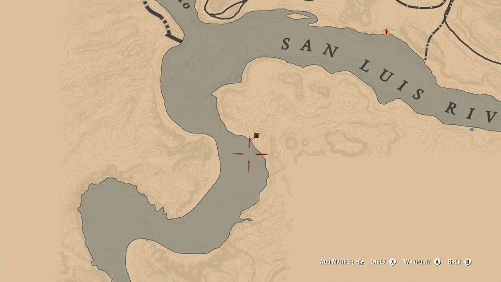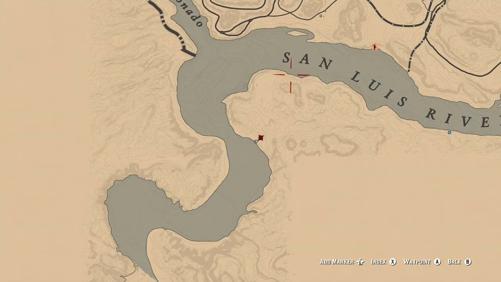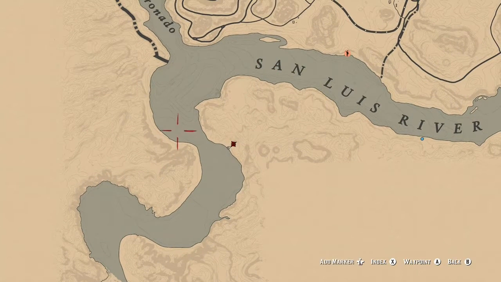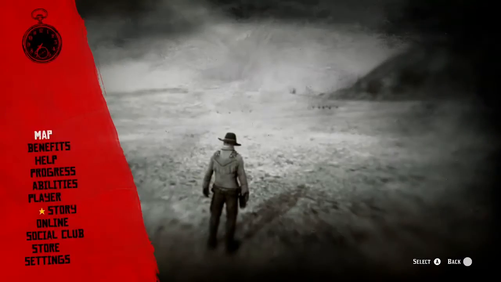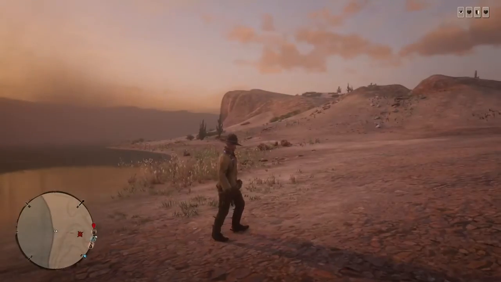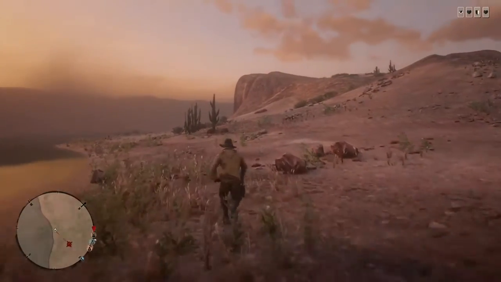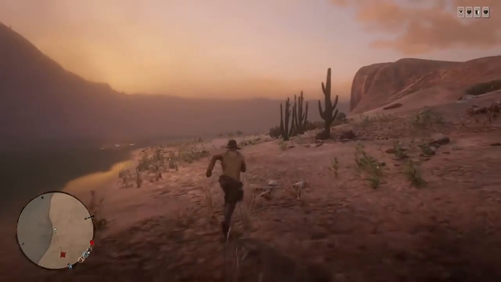You got to come to this, it's right here. So, San Luis is right there, straight over, just kind of like a bird-looking nose, dives back in, and there I am. And then just whistle for your horse and go up and down this shore whistling, like I'm doing here.